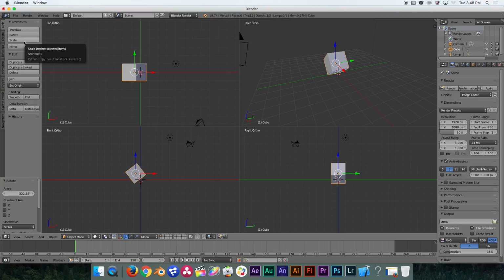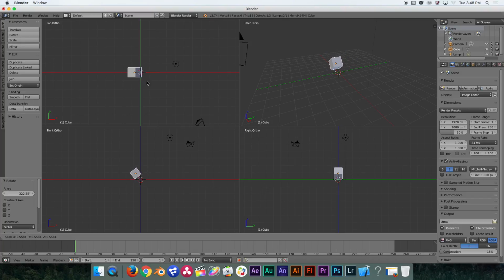And then last one is scale. This should speak for itself. When you click on scale, you should be able to move in or away from the object in a diagonal fashion to make it scale up evenly or scale down evenly. Usually when you're doing these, it's either using front or top orthographic view, so you may have to make sure that your mouse is located inside.